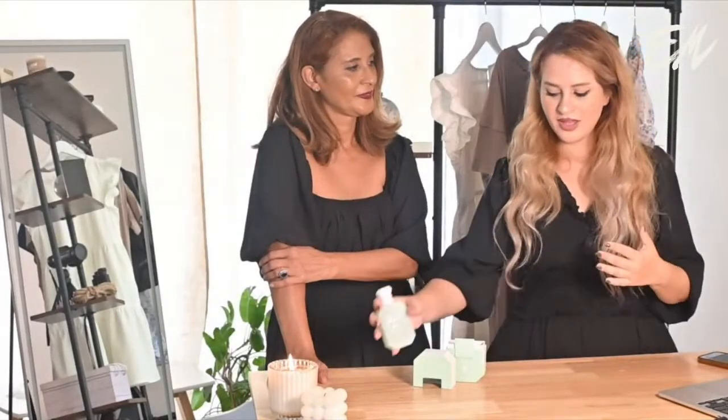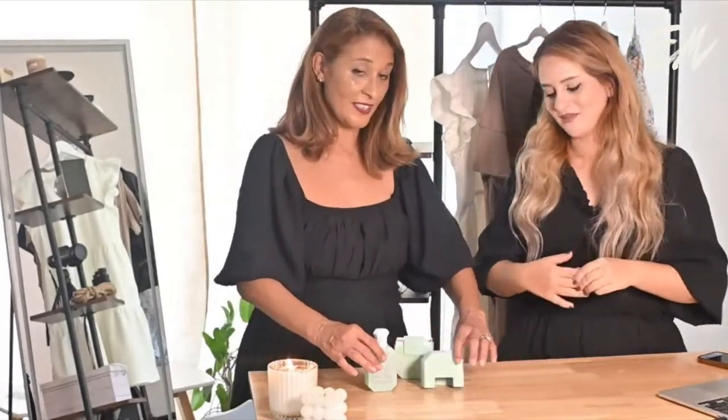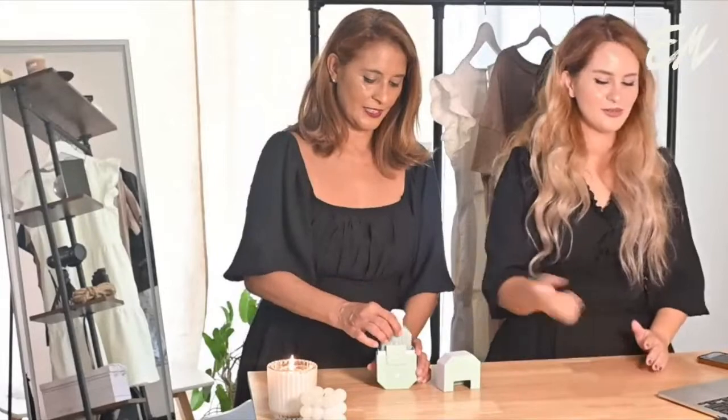So when we sprayed it on, it's unique. That's a word. When it goes onto your skin, it just smells delicious. It's not that overbearing synthetic sweet smell. It's that intense, pure, amazing sweet scent. I'm just so in love with this. No, this is super unique, elegant, romantic. Wow. Smells so good. You just want to eat this.